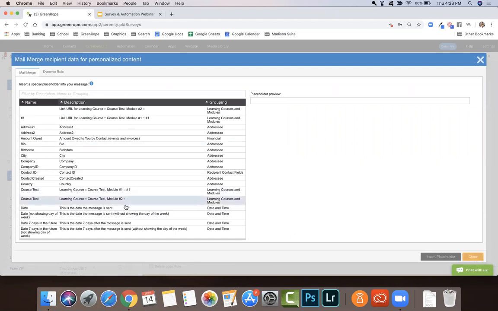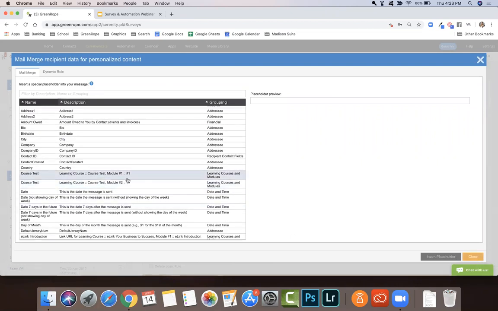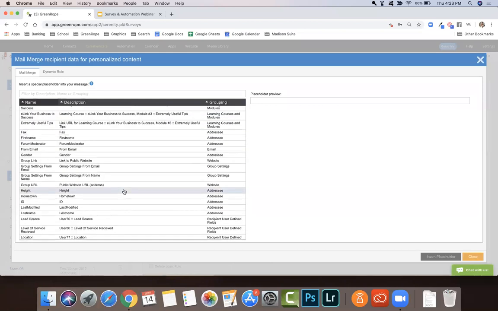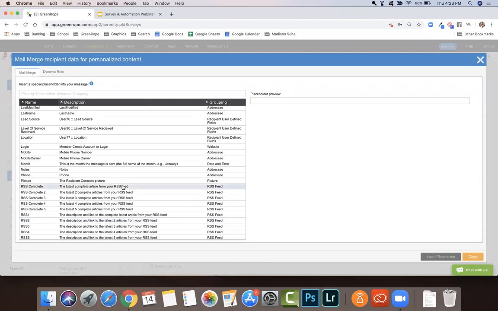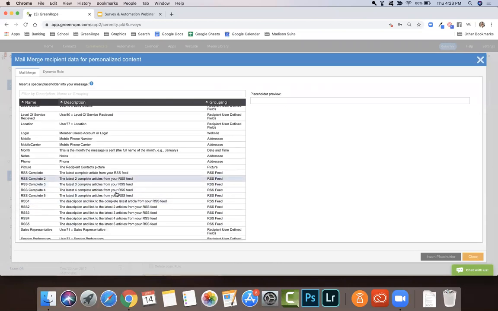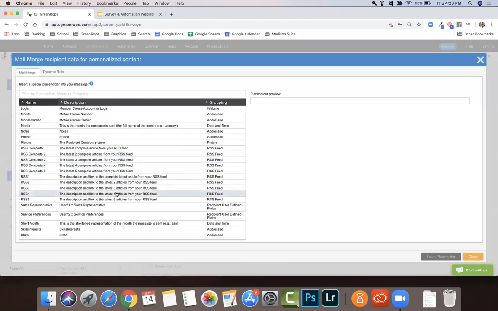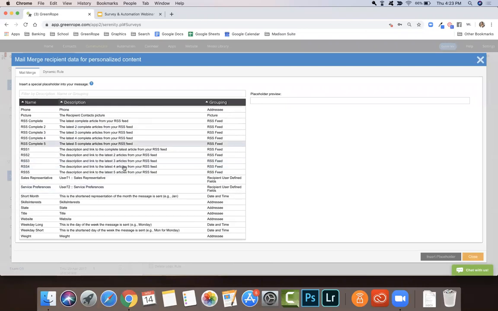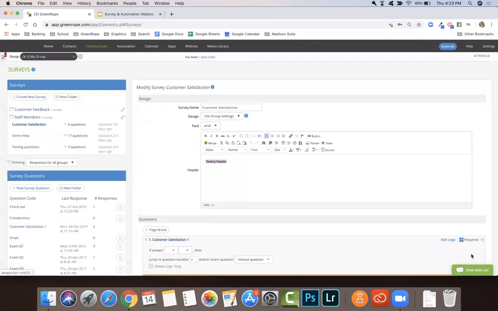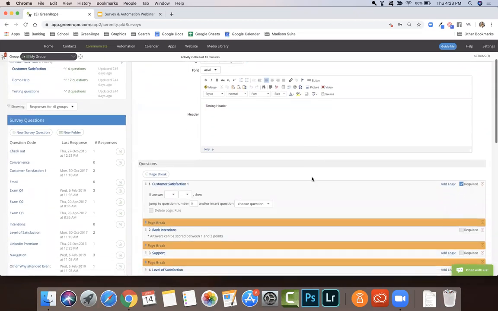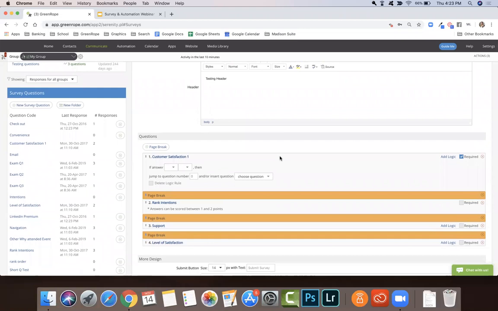But the links here would be based on other learning courses or any other information within the system that you can see. So if they've completed or read any of your articles, if you're relating to that. So information that's stored in the system, you can pull into here, and that would be within the merge. Then you can add any pictures or videos to explain a bit more. If you scroll down, this is where all the questions will be.